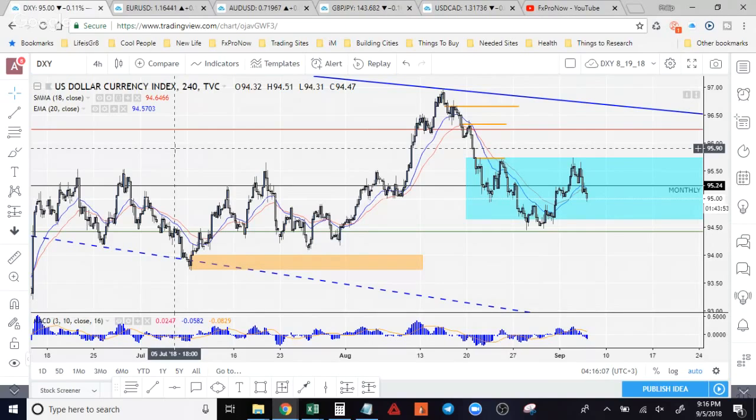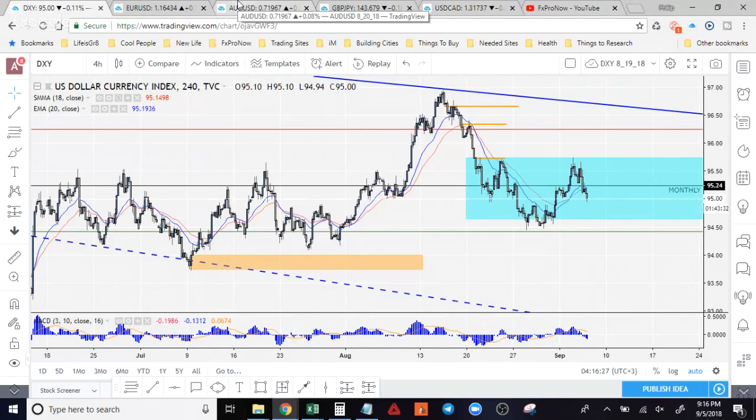Okay, so I picked 5 separate pairs, mostly because if one pair isn't doing what I need it to do, or if I don't see a specific setup, then I'll just go to a separate one. And from there, most likely that one will have a setup. Because I'm limiting it to only 5 specific pairs, and those 5 pairs, like EU and AU, somewhat move alike, and UJ and GJ somewhat move alike, and then UCAD somewhat goes in the opposite direction of EU.